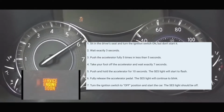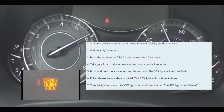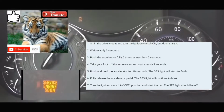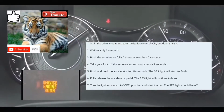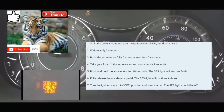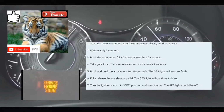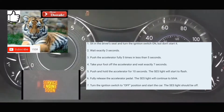After 7 seconds, you're gonna put your foot on the accelerator pedal and leave it there for anywhere from 10 to 14 seconds. At which point you're gonna take your foot fully off the accelerator, and then you're gonna put your foot back on the accelerator for 10 seconds. After 10 seconds, you're gonna take your foot off the accelerator, turn your car off, and then turn your car on again. After that, when your car comes back on, your service engine soon light should be cleared from the dash, and the code should also be cleared from the computer.